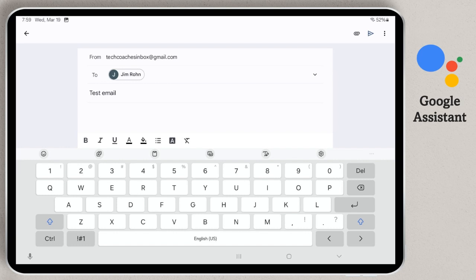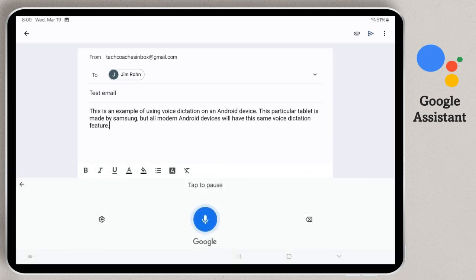You can see in this example that in the bottom left-hand corner of the screen, right underneath the keyboard, there is a little image of a microphone. When I tap on this, it starts using the voice dictation feature. I know it's been enabled because I can see this on the screen, which means that it's now listening. I can now see everything that I say written down on the screen, and to finish, I simply tap the blue microphone button at the bottom of the screen and it will stop writing down anything said.